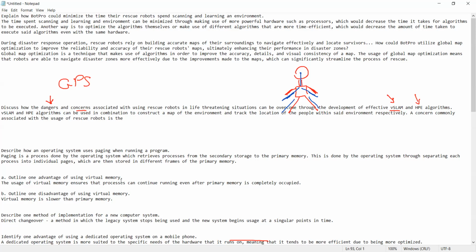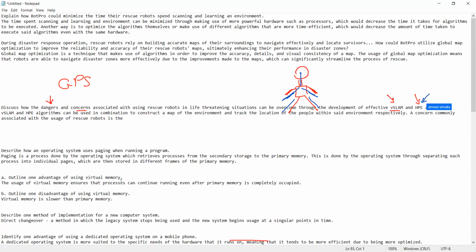Even if it is not moving, it will still mark it. By doing so, it is able to recognize humans or even the movement of a human. So if a person has something on top of his body and he is sleeping and is just able to raise his arm, the robot is able to recognize that using the HPE algorithm.